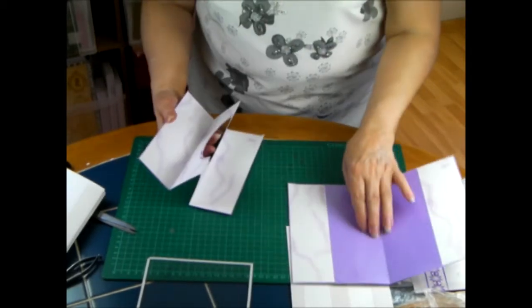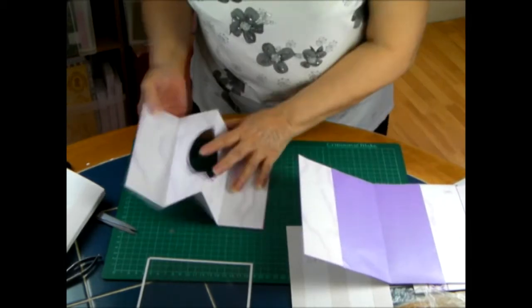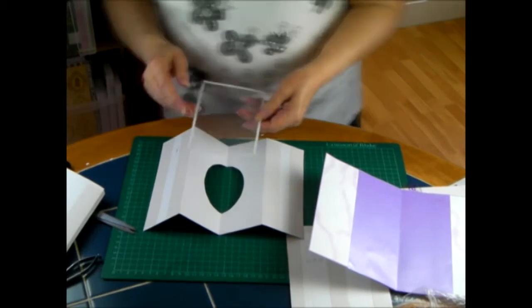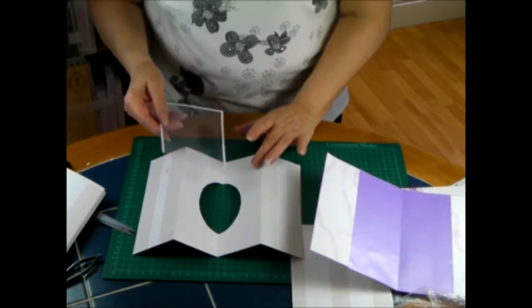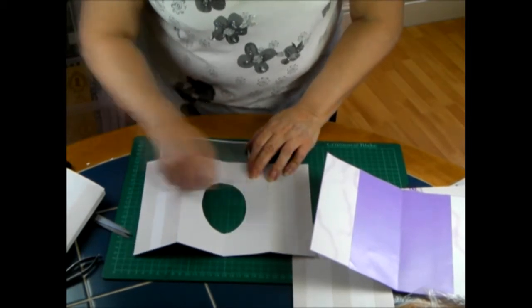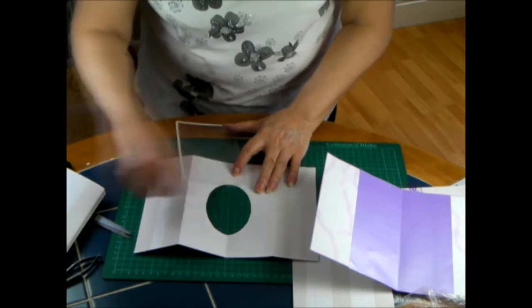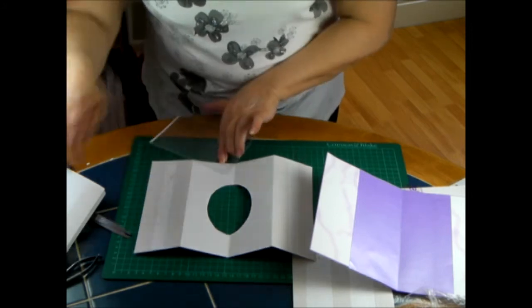The piece that goes in there, making sure you've got them the right way around again, will first have the acetate window, as I've done with all the others. Again, you don't have to put an acetate window in, it's your own choice. I like the effect that it gives. Gives a shine to the piece that's inside, and it's very effective.